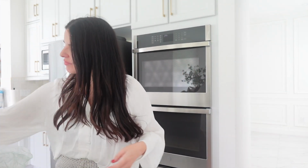Some yogurt. I think having 0%, 2% yogurt at home all the time, this is a great snack. And you want things that people can just grab and go, and they don't feel like they need to bother you for a meal. So I will make sure to let them know that they can help themselves to any of these things whenever they want. I also got my ginger sparkling water. If you guys have watched other of my vlogs, you know this is like my favorite water for mocktails.